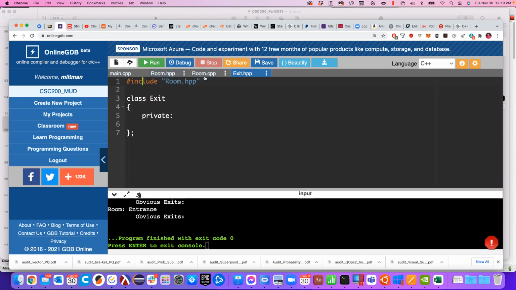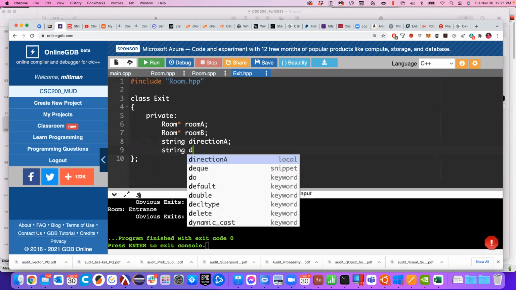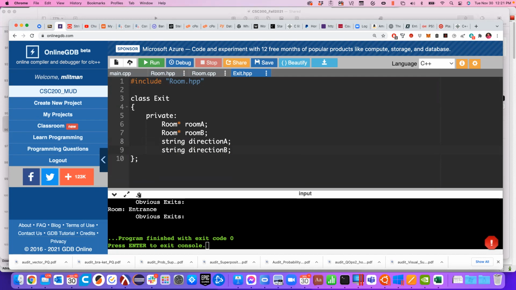All right, so an exit does need to know about rooms because it does link two rooms together. So we're going to have a room pointer, maybe a room A, room pointer, room B, string direction A, string direction B, something like that.